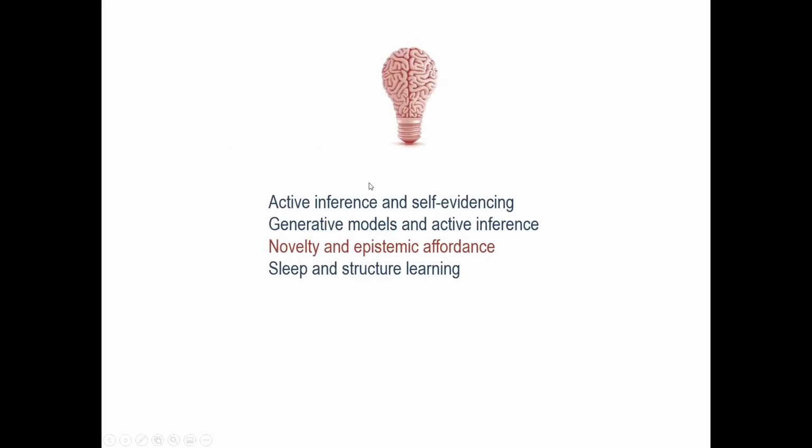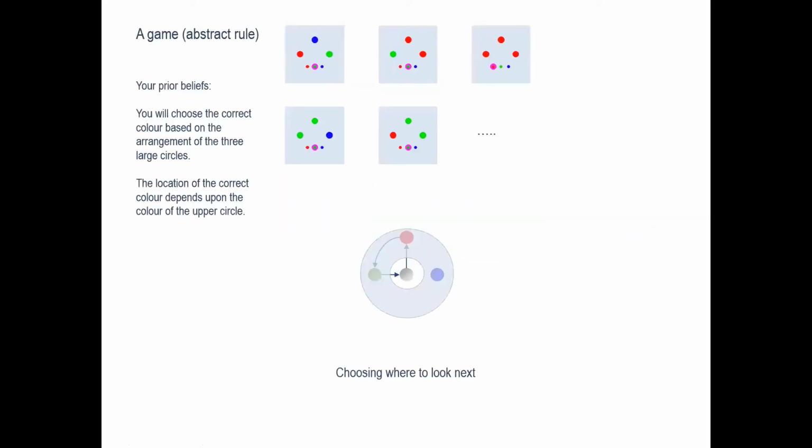What I want to do now, though, is take that basic idea and unpack it in the context of that game, just to highlight a number of different levels at which these quantities, these contributions to the expected free energy and the variational free energy emerge and define different kinds of learning and inference and selection in the sense of Bayesian model selection. So here was your game again with your 3 circles and the correct outcomes encoded along the bottom.